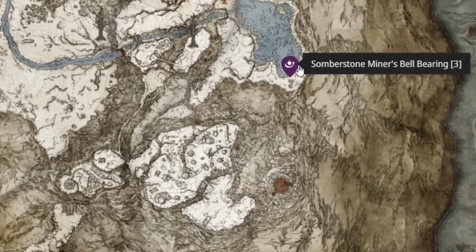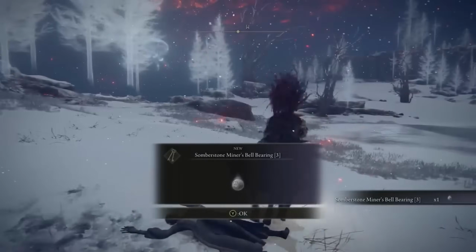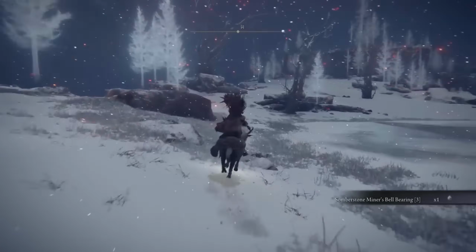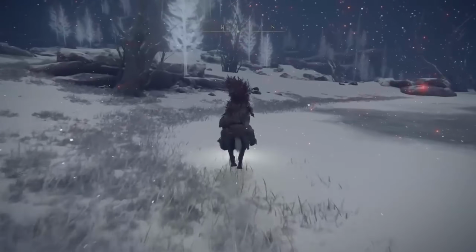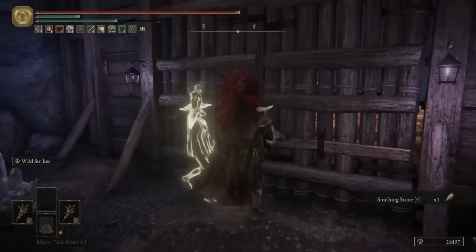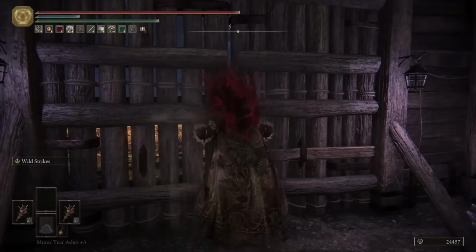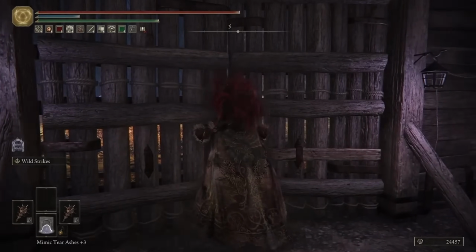Once you go past the freezing lake and you have found the first Church of Marika, just go out of the north entrance and it's on a corpse right in front of you. Next up, we've got the Somberstone Miner's Bell Bearing 4, which will allow you to infinitely buy smithing stones 7 and 8. This one can be missed, but it is still on the main path of the game, so as long as you're picking up every item, you practically cannot miss this.